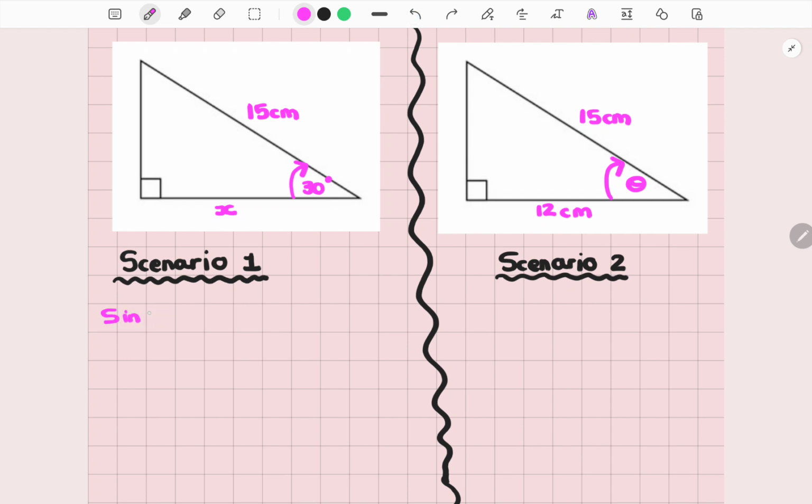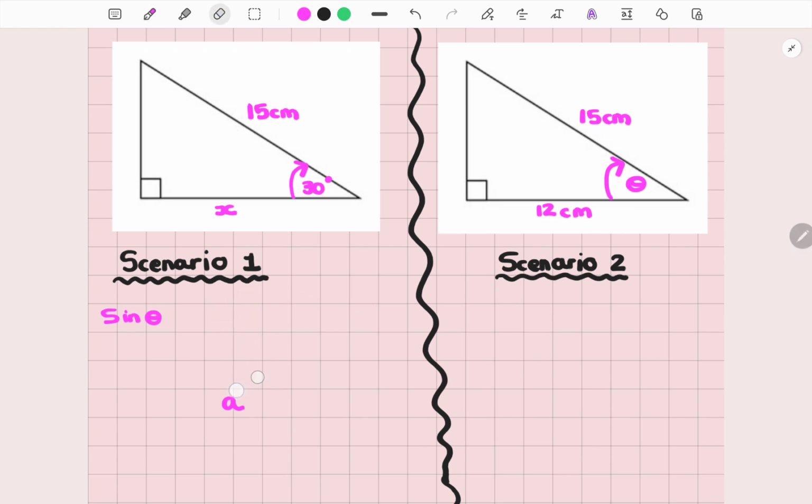We never write sine by itself. So sine theta, sine beta: the symbol for an angle size is either theta, beta, or alpha. We could have said sine x as well, but because we are already using x's and y's, there are actually three symbols that we like to use to represent an angle size. So don't get scared when you see this. It is just a representative of an angle size that we don't know how big it is.